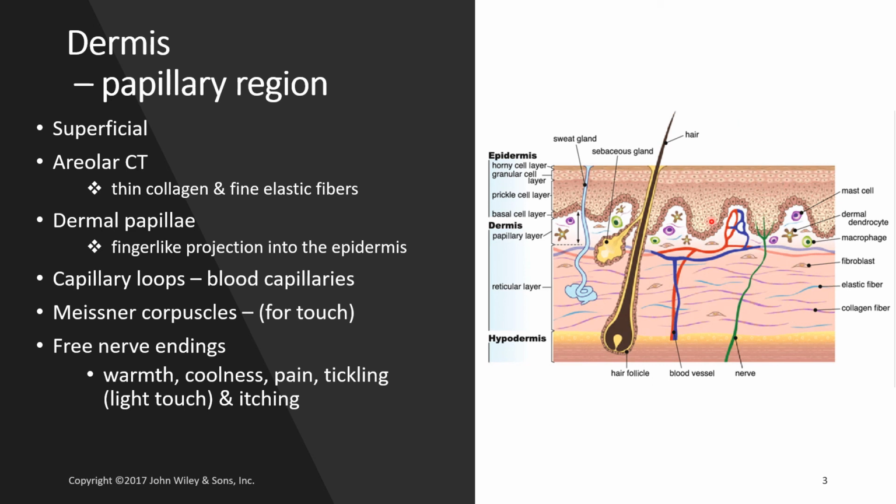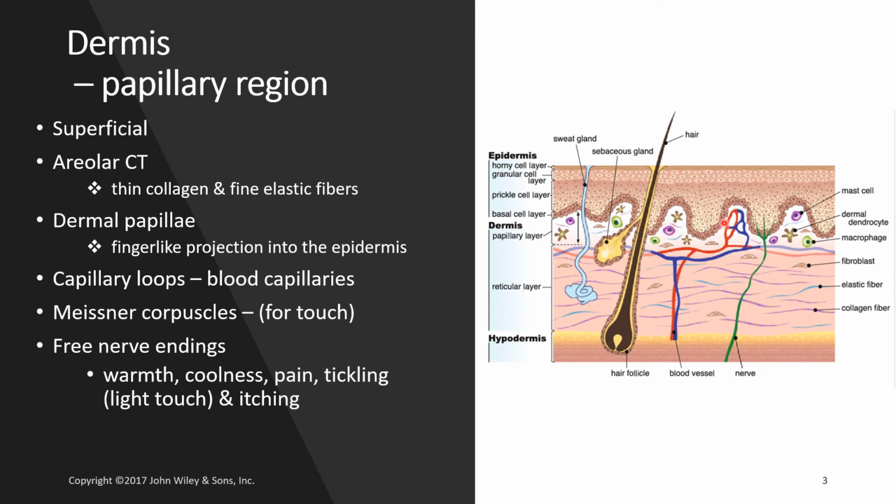So in these dermal papilla, you're going to see little capillary loops right here. So these are capillaries going from arterioles lower here in the dermis up in this papillary region. We see the capillaries, and that's where all the exchange of information is going to be. There's also going to be little Meissner corpuscles, which are nerve endings that are encapsulated, and we're going to see that for touch. And then we're also going to see free nerve endings, and you'll learn the difference between free and encapsulated nerve endings when we talk about the nerve chapters.